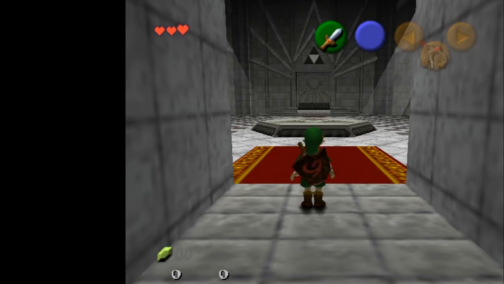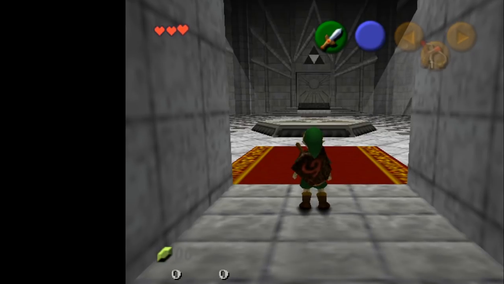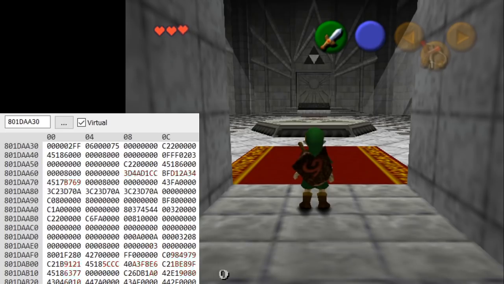This one is very complicated, so I'm not going to get into the very technical details about it. But Glitches and Stuff did a great job covering this in his video on the ACE Credits Warp in Kokiri Forest. But I'm just going to go over some of the main points to try and wrap it all up. So to illustrate my first point, I'm going to bring up the memory window again.